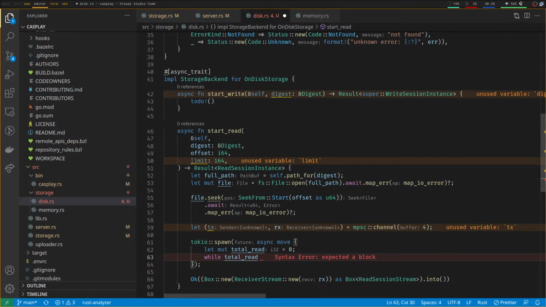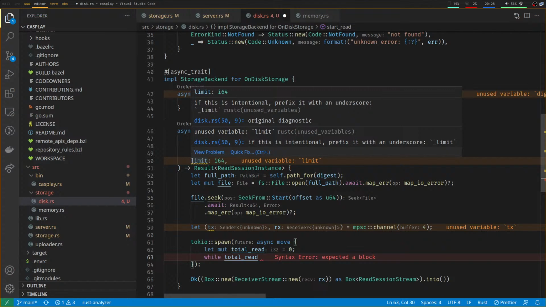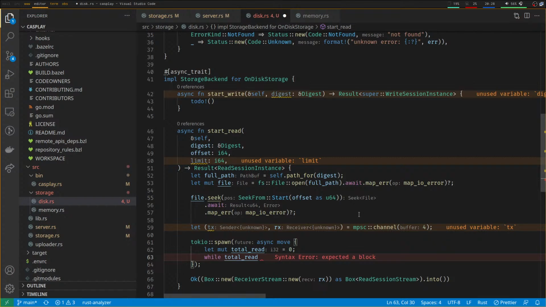So what we care about here is knowing that the limit, if the limit is 0, what do we care? What do we care?